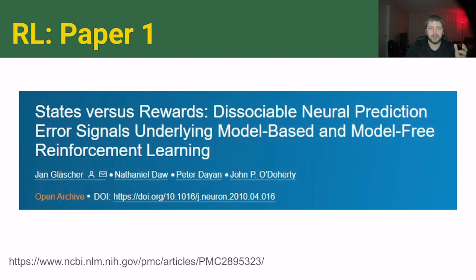And then this paper will go further and account for some of the error signals in the brain that we see in an fMRI task, and claim that there are 2 types of learning signals, one for model-based and one for model-free reinforcement learning, using state prediction errors along with the reward prediction errors, to argue that the intraparietal sulcus and the prefrontal cortex are variably responsible both for model-free and model-based reinforcement learning in the brain.